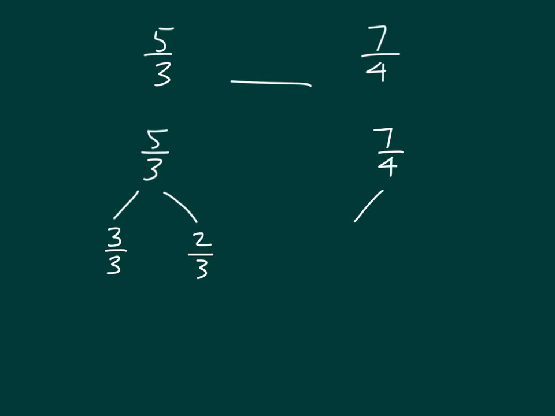With 7 fourths, our number bond would be what? Right, 4 fourths and 3 fourths. So 4 fourths plus 3 fourths does equal 7 fourths, just as 3 thirds plus 2 thirds does equal 5 thirds. Since the wholes are the same, they both have one whole in them, we can just compare the fractional part: 2 thirds and 3 fourths.